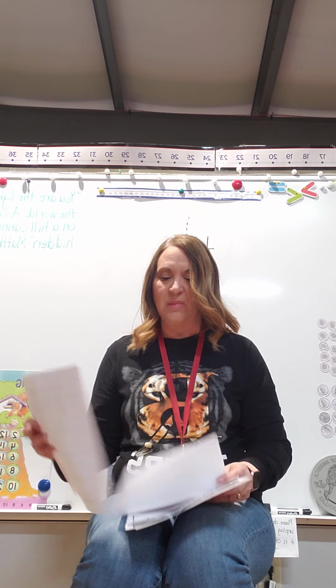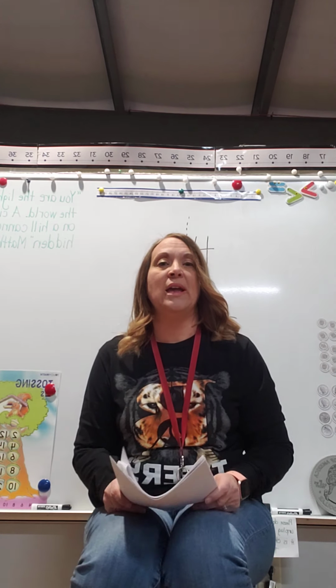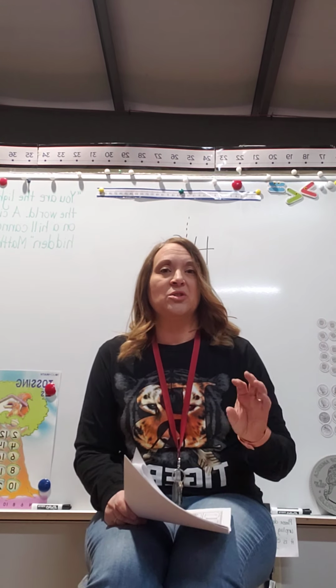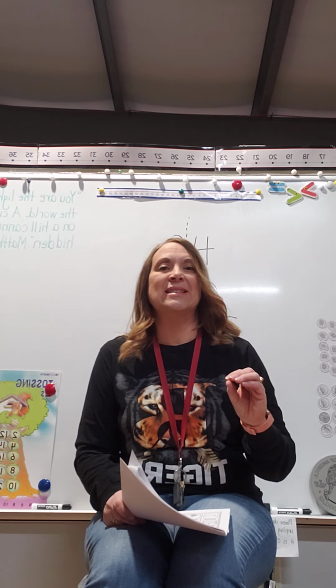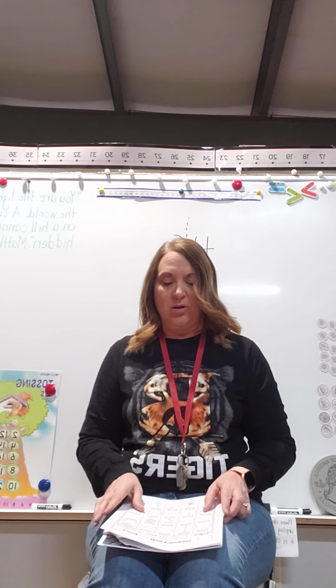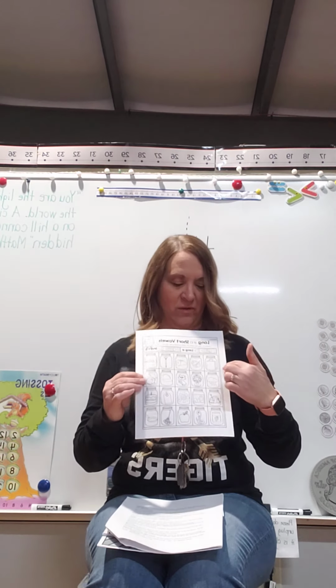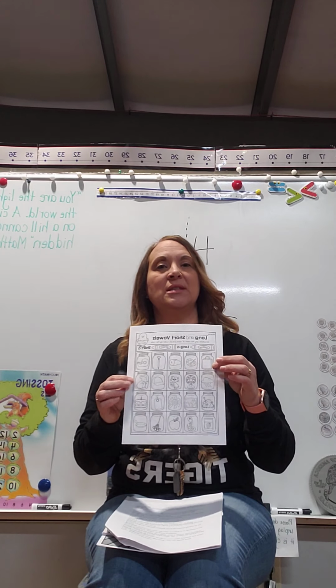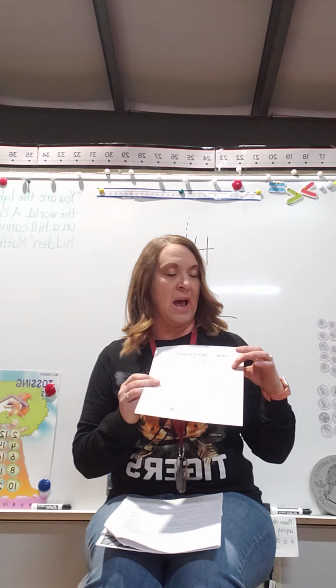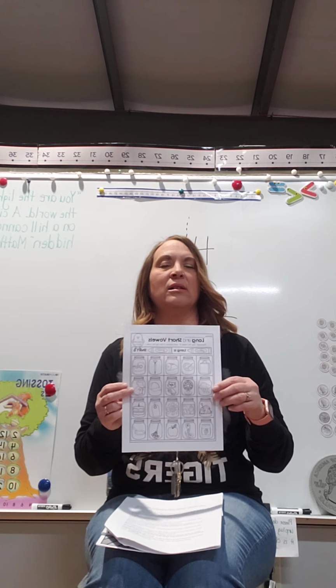You're also going to do a long and short vowel A paper. Remember, on the vowel A, when it's a short vowel, it says its sound, and the sound is A. When it's a long vowel, it says its name, A. So, you have a paper here, and you have all these pictures. You have to decide if that one is a short vowel or a long vowel. This first one, bag, B-ag. What do you hear?